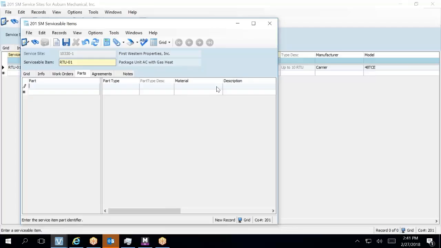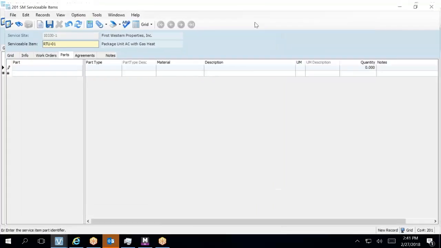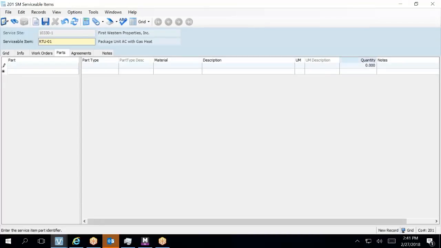But why would I need something in part if all I'm having is materials? I don't need to order parts for my maintenance, I just need to order materials. I need to order filters and belts. We kind of consider them the same thing. So let's maximize that, make it a little bit bigger. Like I said, there's the quantity of these whole things, but it can be a part, a material, or not.